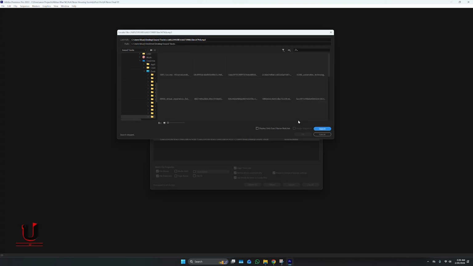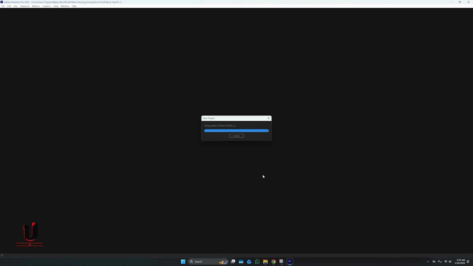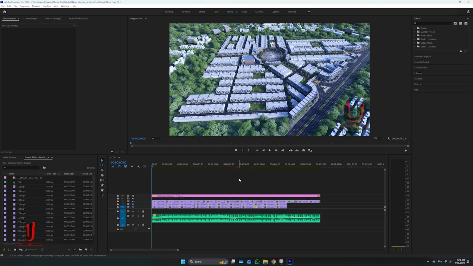Click on Search, so it will find the file. Now it's fixed.